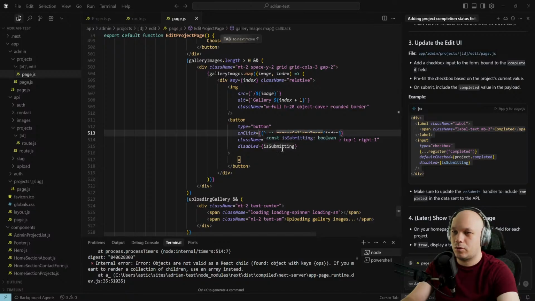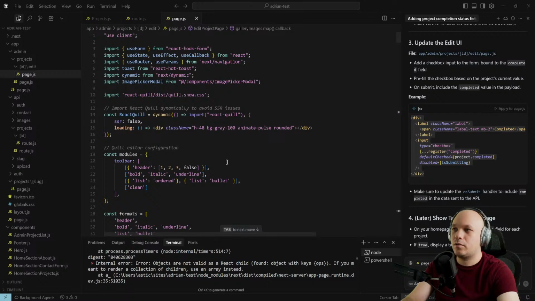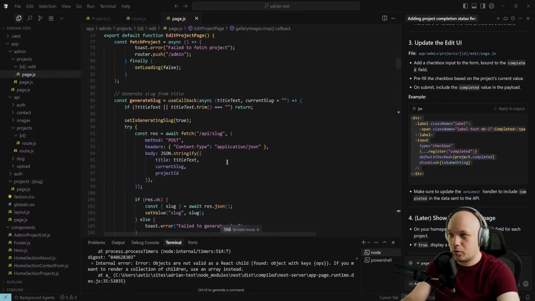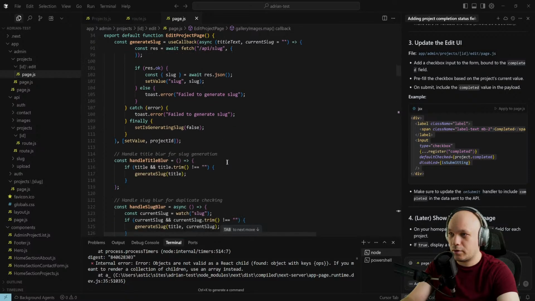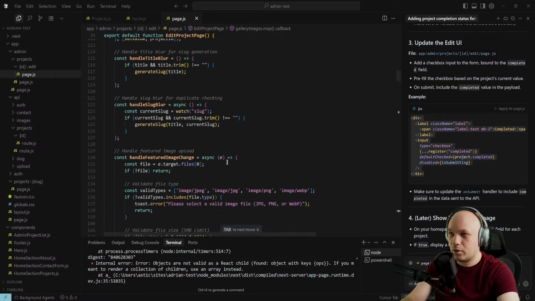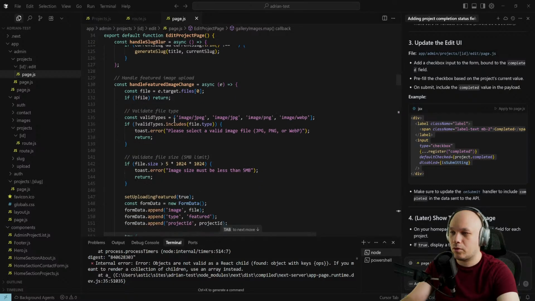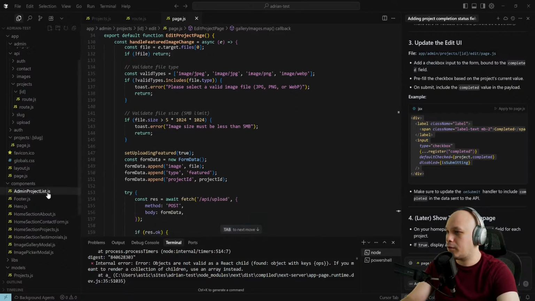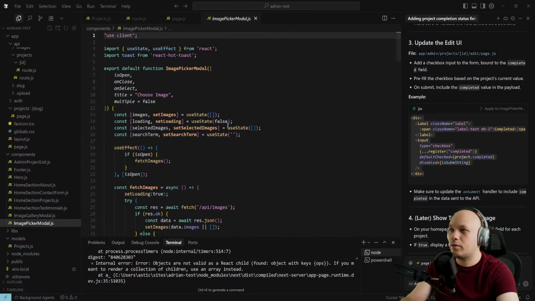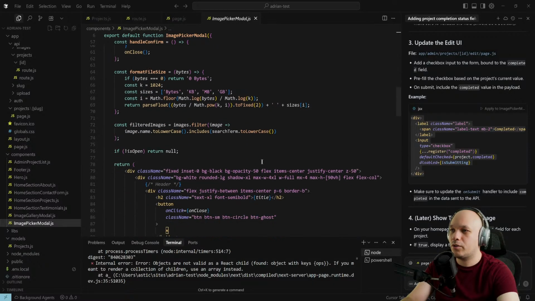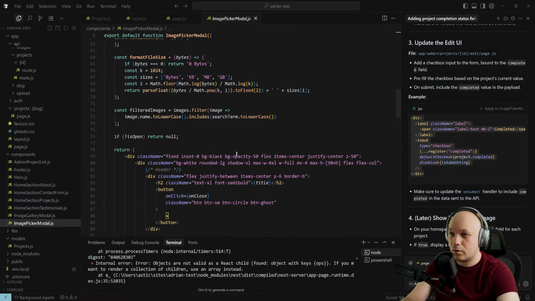Remove. Fetch project, generate slug, handle, featured image. I think we have a component for here. Let's see where the search is.